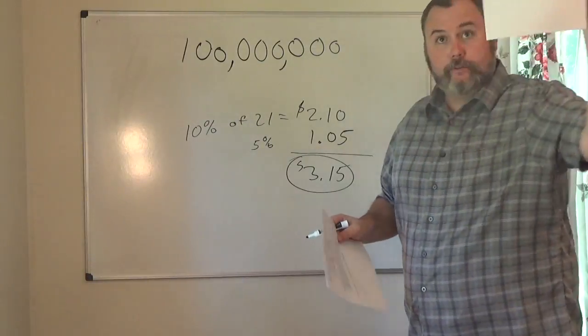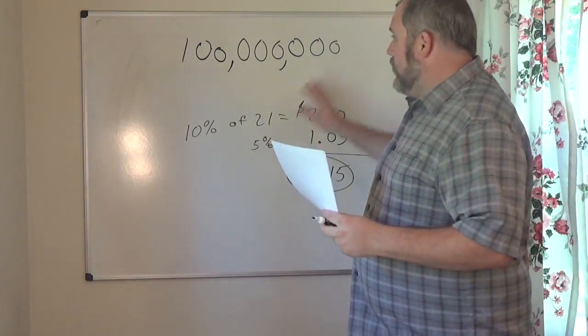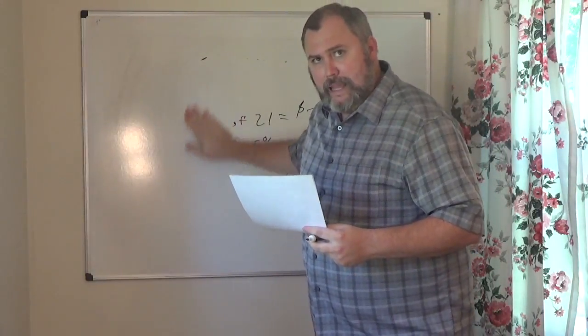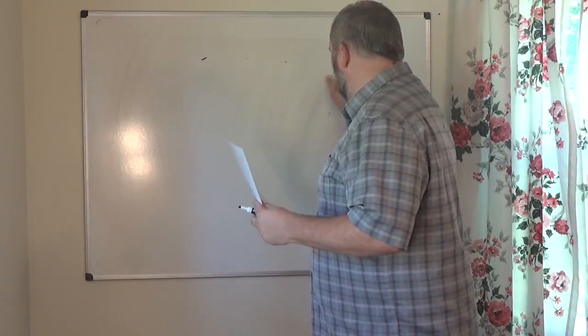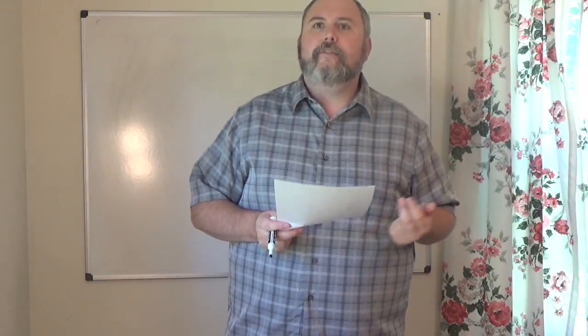If I can get the paper for it. This actually seems to be, even though this is review, I see a lot of people struggling with rounding. Okay. Rounding is a type of estimation, but in order to know how to round, you need to know what we call place values. So in your notes, it should say place values in that little spot right there. We need to know the different place values.